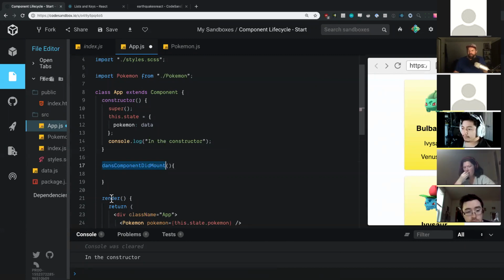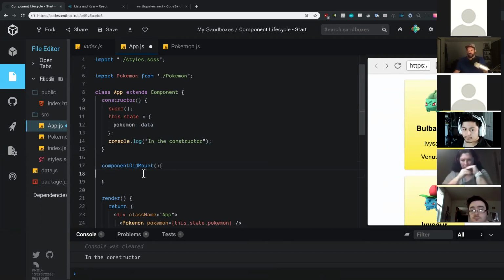React, just like render, is looking for these specific methods that you have added to your component, okay? So it's looking for a specific method. And when it finds those methods, it's going to call them in order. It's going to say constructor, render, component did mount.